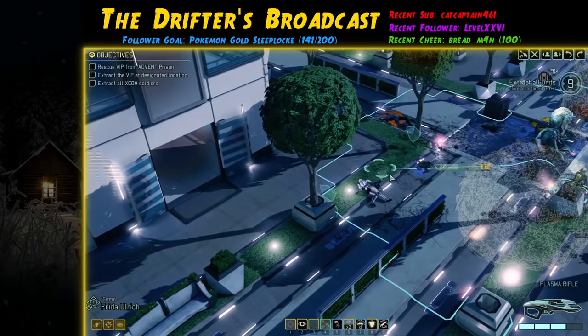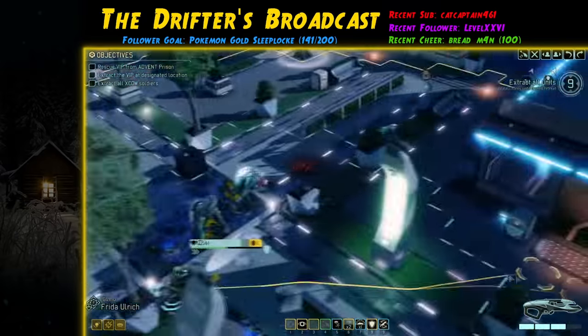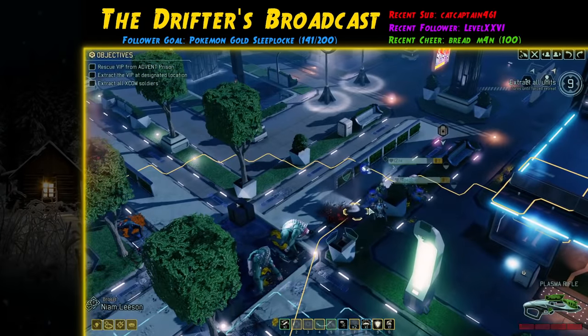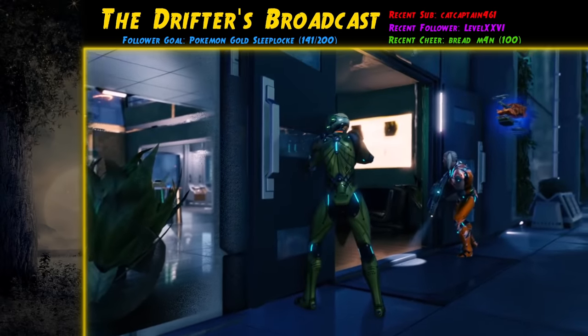We're thankfully able to finish off the mutons before they can hit us, and I push on very quickly. I'm hoping we can get the VIP, race back to our unconscious allies, grab them, and book it back to the evac zone before the turn timer runs out.